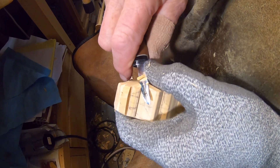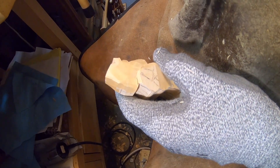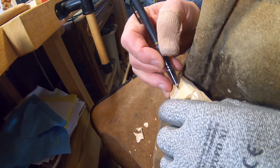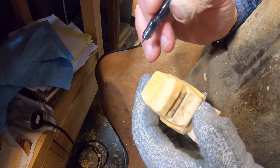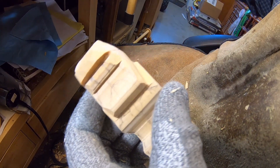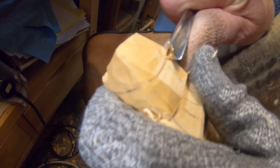I'm going to start removing a little bit more wood right in here. What I need to do is go in and draw where his cap comes in. This particular carving doesn't necessarily have to be civil war soldiers — you could put a ball cap on him and he could be a farmer, or you could make it rounded and make a Santa Claus. It's not limited to just what I'm doing here. When I put that line in, I'm going to make a little bead cut across here and tuck that hair up under this cap.